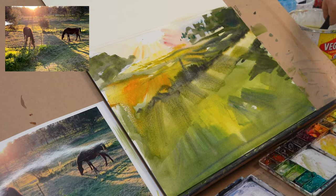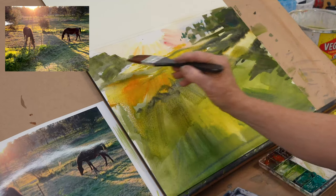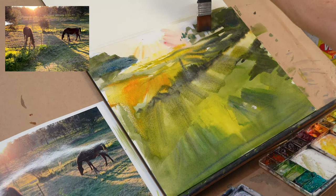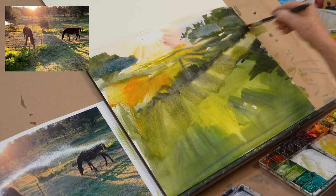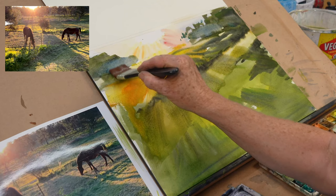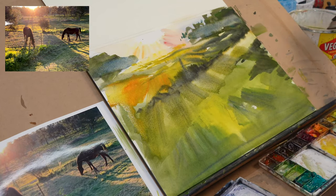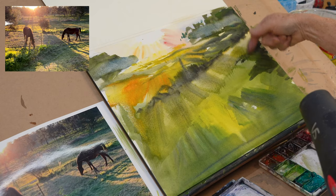I want to put more blue in the background — I'm not happy with how little blue I have. I'm going to put some on my brush and see if I can poke it in and push the green out, almost like reverse painting. I really want that blue in there because it's so definitely misty, and blue makes mist. That blue in the distance — I don't mind that at all. I'm happy with the edges; they're a bit rough but not too bad. I'll dry that off now and just see if I need to add a bit more texture later on.